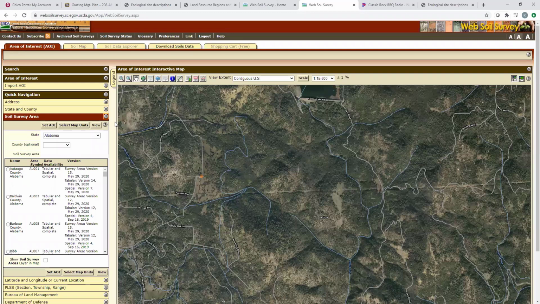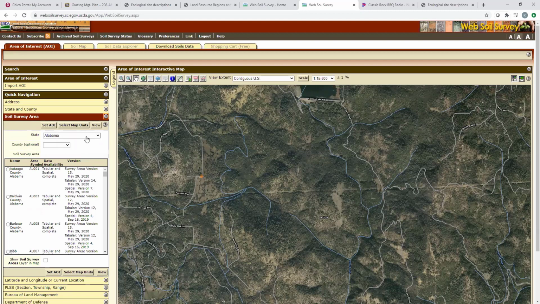Before you have a site selected, you can also navigate by soil type. If you know the soil type you're interested in and about where it's located, there is a really quick and easy way to get some information about it, and it's through this soil survey area here.